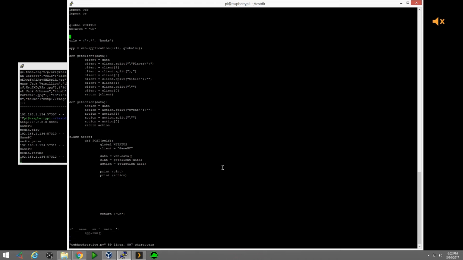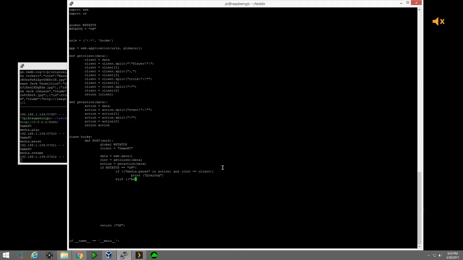So how do we make use of this data? We're going to say if W status equals on, if media.pause in action and client equal to game or client, then you can do whatever you want here. I'm just going to print playing. You could have it raise your smart lights or lower your smart lights, whatever.